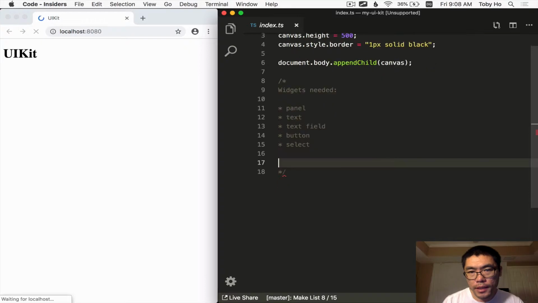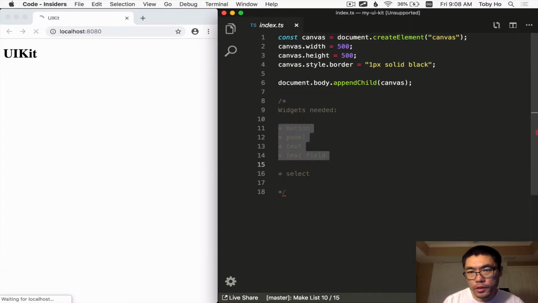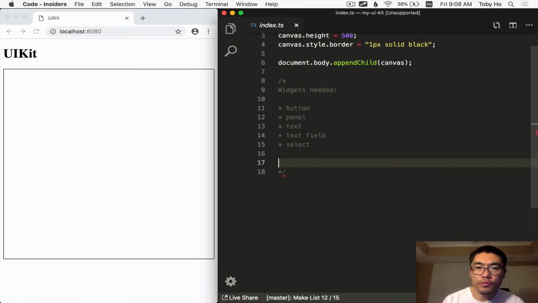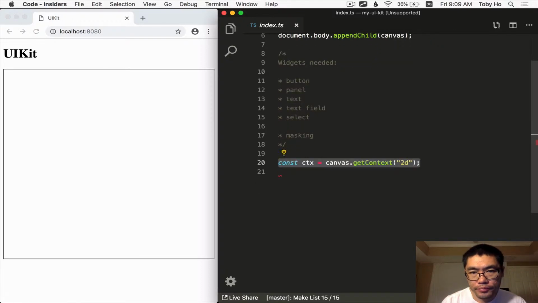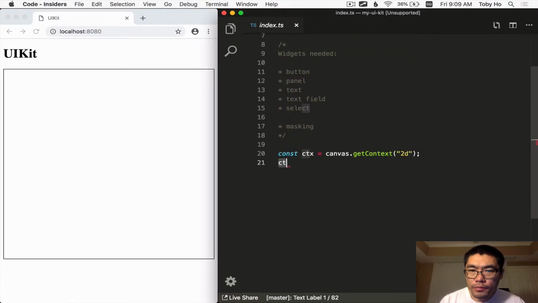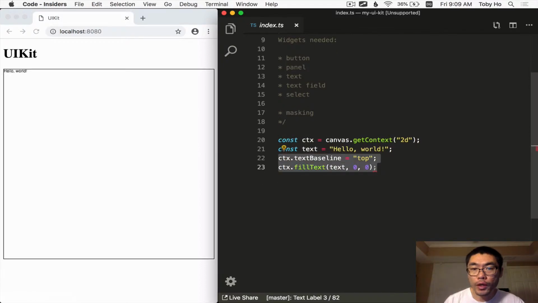Okay, right now he's making a to-do list or a plan of what kind of widgets he's going to want to have in this UI framework. And per usual, in order to draw with the canvas, he's going to need a context.